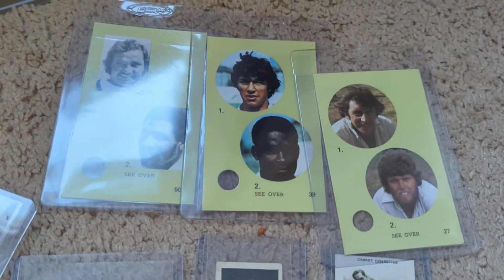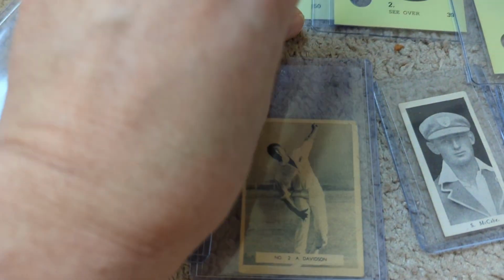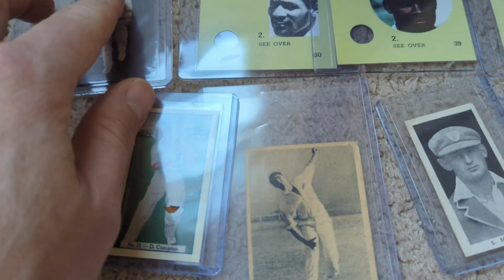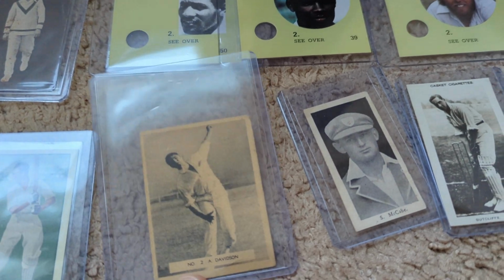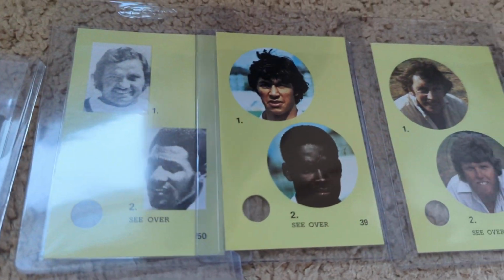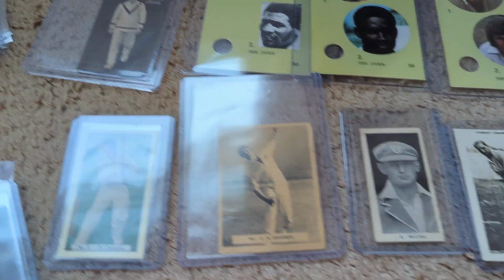That is one of the greatest sets of new editions I've ever had. And yeah, just been, as I've learned more, I've known more about the scarcity and what to look for. I've gotten really lucky, but really a lot of the luck is just doing the research and putting in the time and getting to learn the cards. So part of why I have this channel is to help others kind of speed you up a little bit and learn some of what I'm learning so that you can look for really cool cards too.